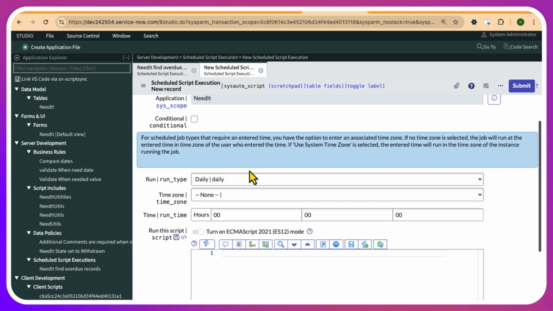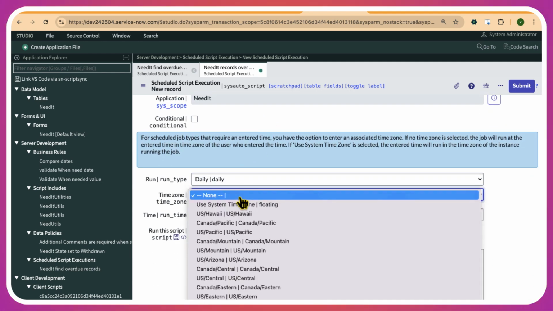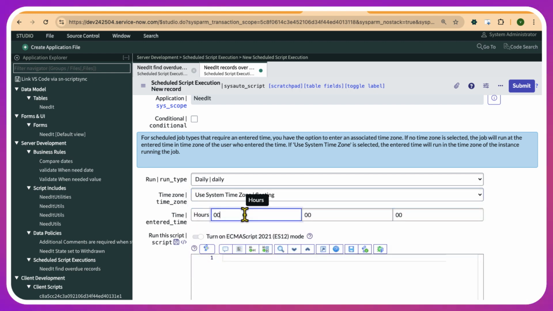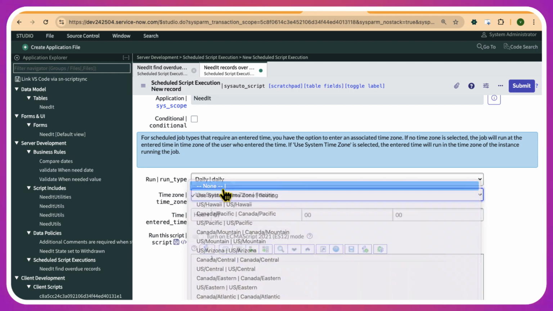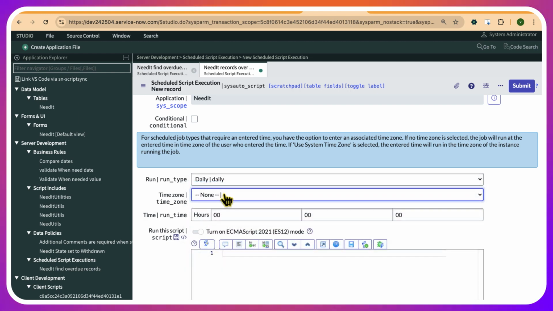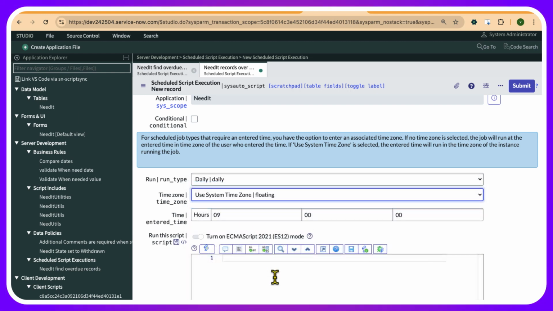There is no condition for us, and it should be executed daily, in the system time zone. If I click, it should run at 9 a.m. every day. And if I don't select the time zone and leave it as none, it defaults to the time zone of the system that you are in.